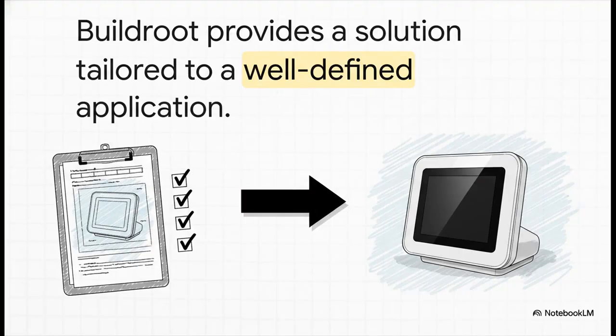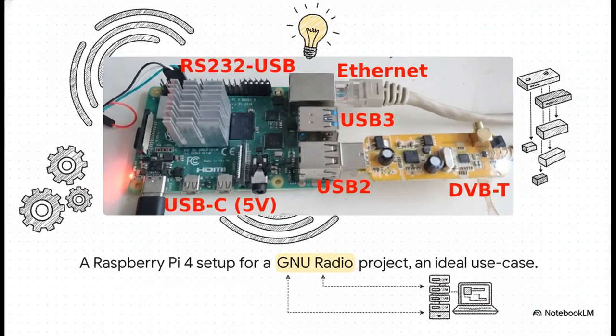Let's talk about Buildroot's sweet spot. If you know exactly what your device is supposed to do, and you don't see that changing much down the line, then that workshop approach is perfect. It's just incredibly efficient for those kinds of single-purpose projects. So, maybe you're a hobbyist tinkering with something, or you're building a smart gadget with a really specific job, like this Raspberry Pi running a signal processing app. For that kind of thing, Buildroot is a dream.